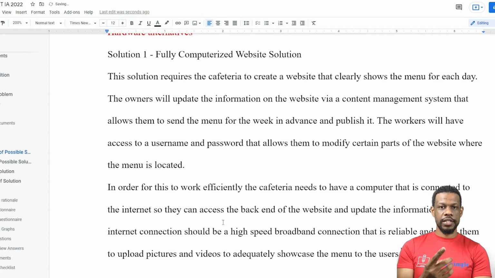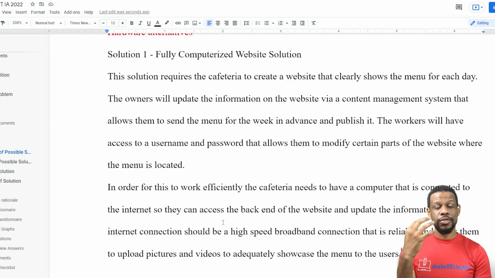So what I'm trying to do here is throw in some technical terms, because this is for marks, right? And because it's for marks, you have to show that you know the technical terms. These are some of the things that you learn in module 2. You're trying to show them that in this IA, I'm not just doing this project for the sake of it, but I actually know about technical things when it comes to HTML, a website, servers and access and those other things.